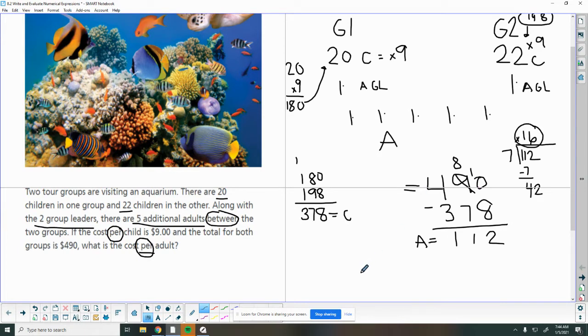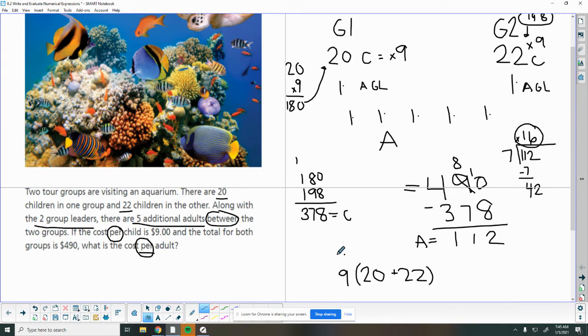So we could set up that problem another way. So we could say that we have 20 children and we have 22, so we can write it out mathematically as well. And we wanted to add those together. And that's the first thing we did. And then we took all of those kids and we multiplied that by 9. So remember, when we have these problems here in the parentheses and we want to multiply, you can just stick it right outside the parentheses in front of it. And that tells us that we need to multiply. So we added all the kids together, times by 9 gave us 378.